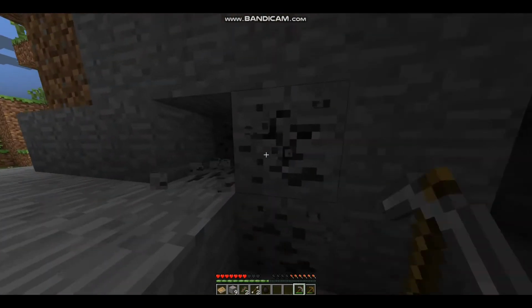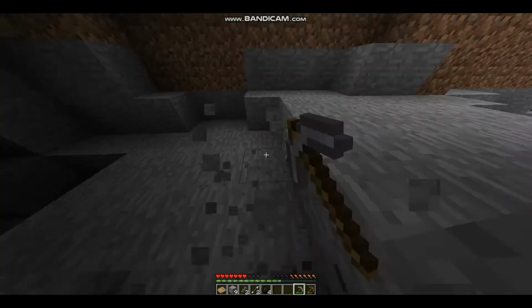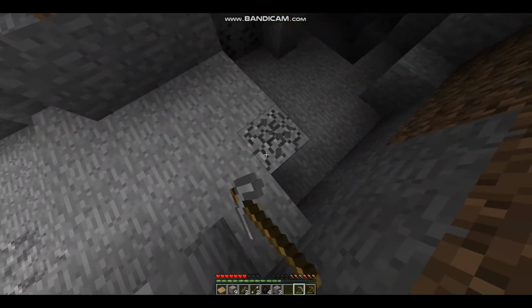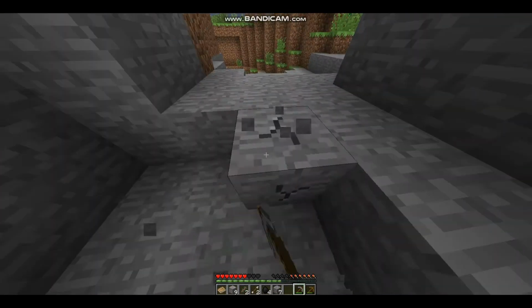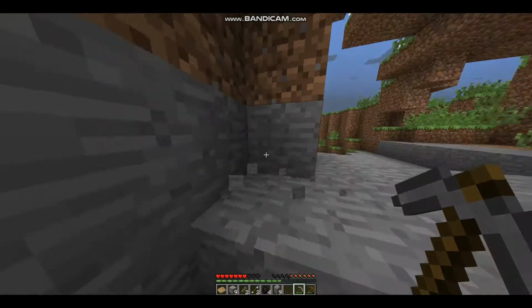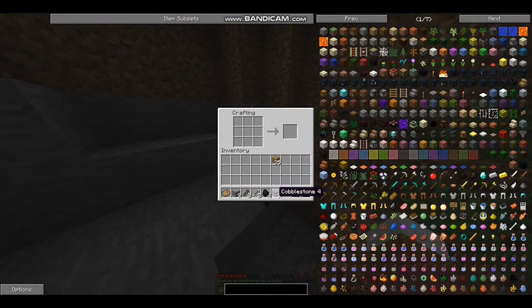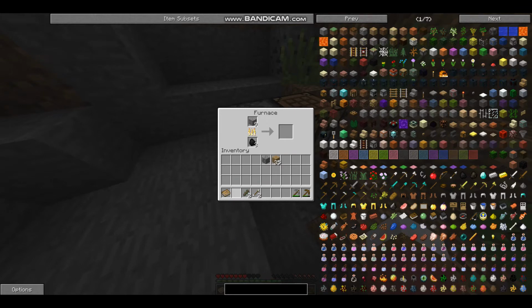Need some coal to, of course, extract the iron from the stone. We need a bit more cobblestone. And there you go, we got 9. So, yeah. We got a furnace. And let's cook that up.